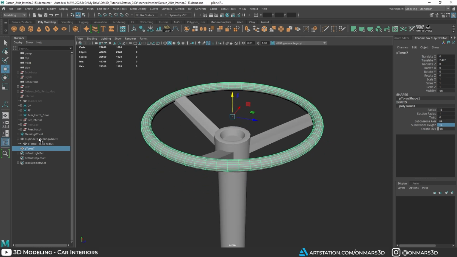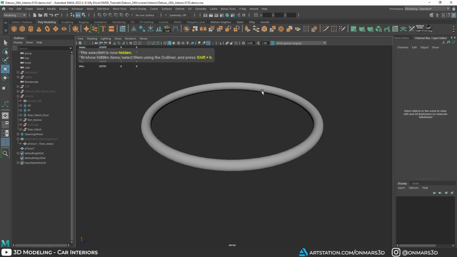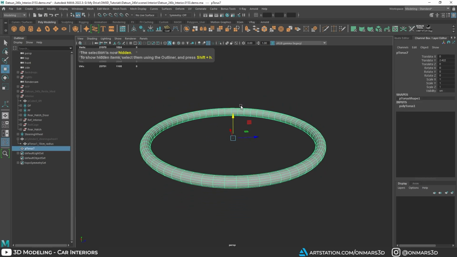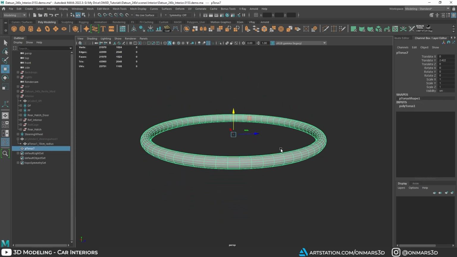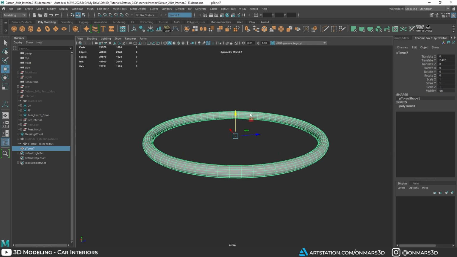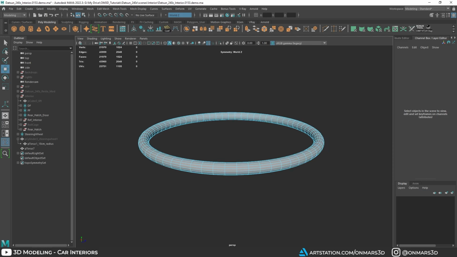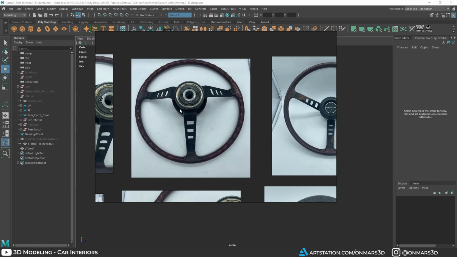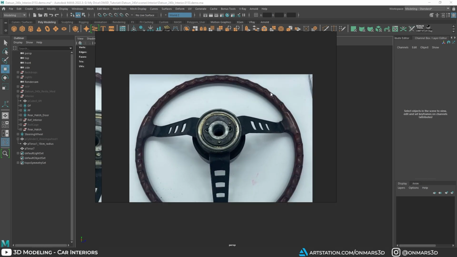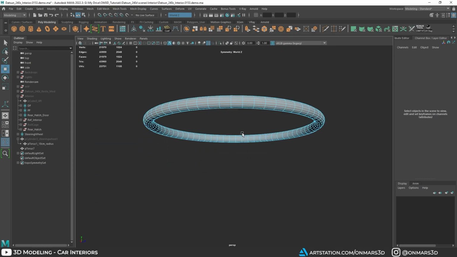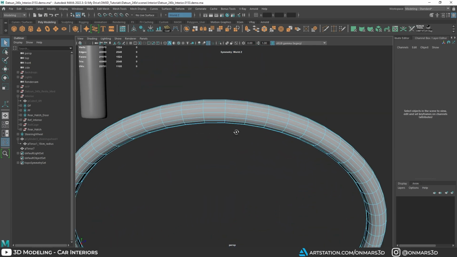Now that we have that, I'm going to hide our block out and really just focus on this part of the steering wheel. So I want to turn on symmetry. So I have world Z symmetry. So now it's going to help with the selection. And I'm just going to begin the process of moving things out and creating these divots here on the back of the steering wheel.